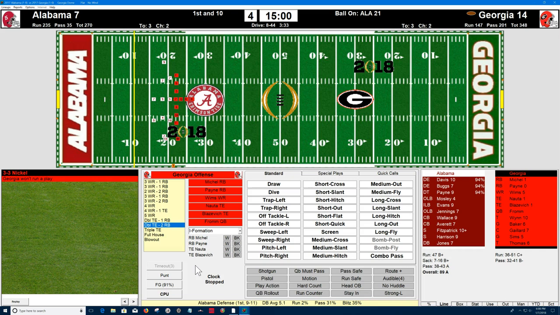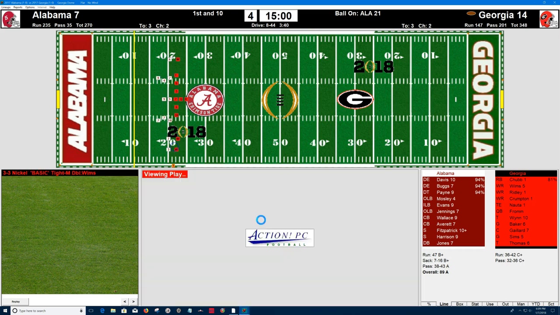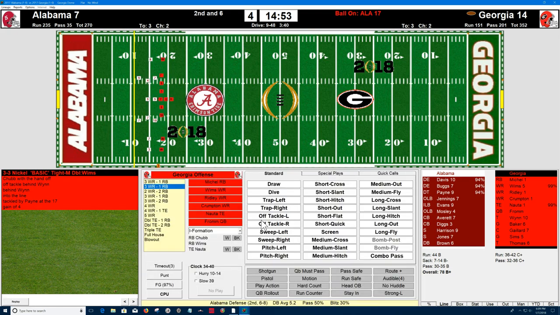They're on the Alabama 21 with a first down and 10. The way the Georgia defense has been holding back Alabama, this could be a huge drive if Georgia can get in the end zone. First and 10. Let's see what we do here. How about 3 wide receiver, running back, and give it to Chubb. Off tackle left. The handoff to Nick Chubb. And Chubb is going to get a gain of 4. Tackled by Payne at the 17. It'll be second down at about 6.